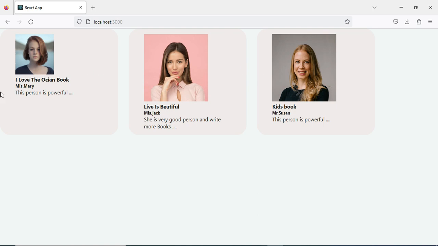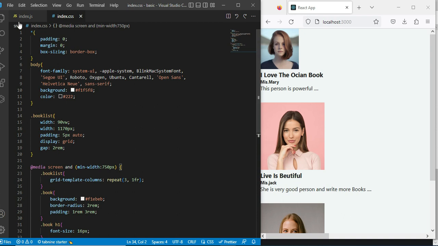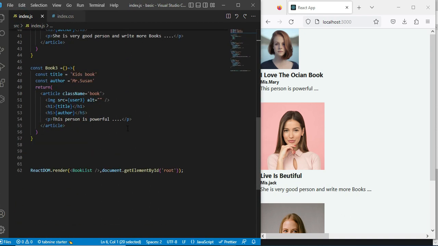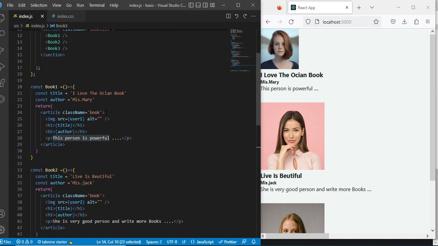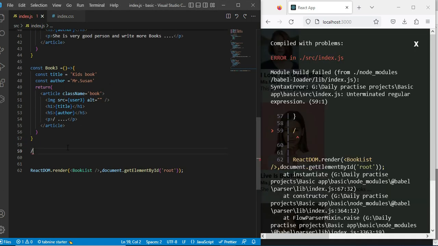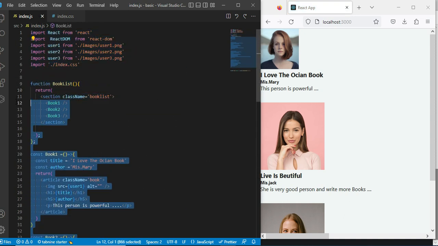So we can format this attribute just by CSS file. This is the second method of creating a book list just by React file. So go ahead right here, where we can comment this one.